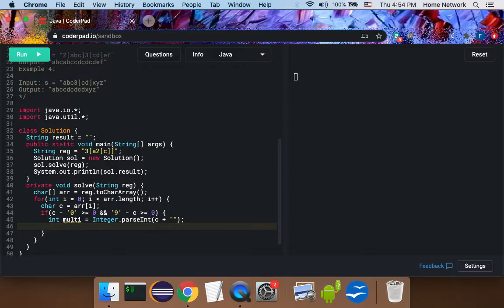Then the next we should say, we just pass in a string. Decoded equals, let's just say solve. Let's give you the rest of the string. I would say string solve.